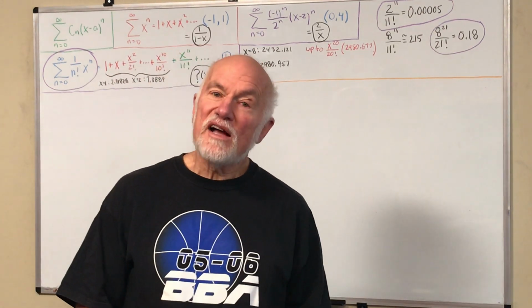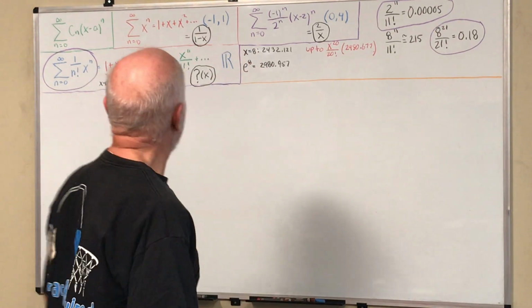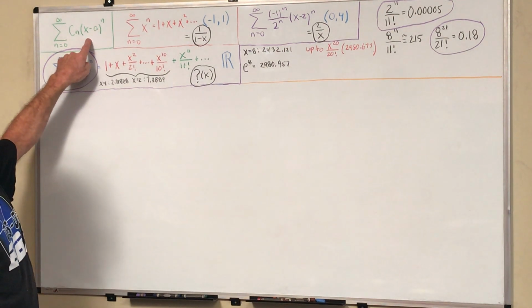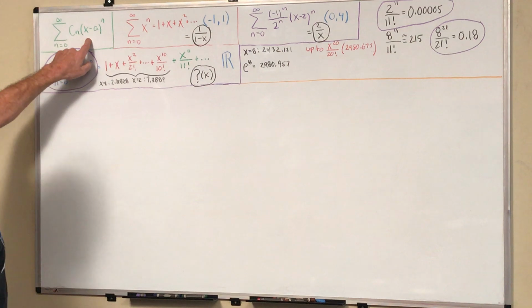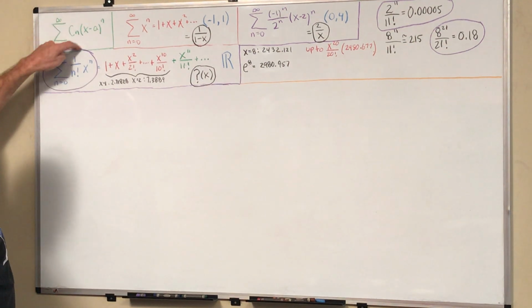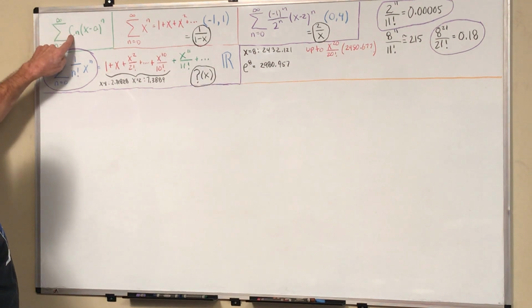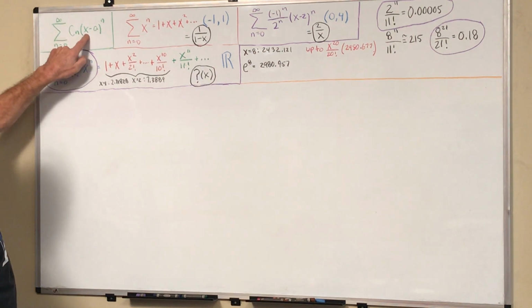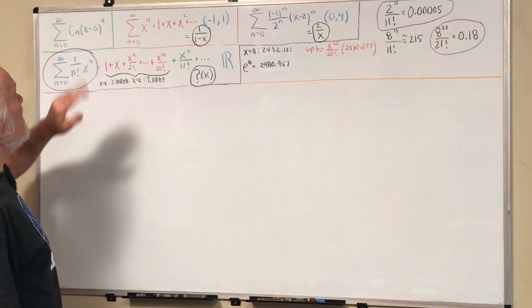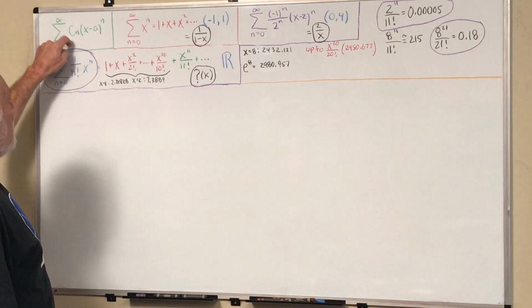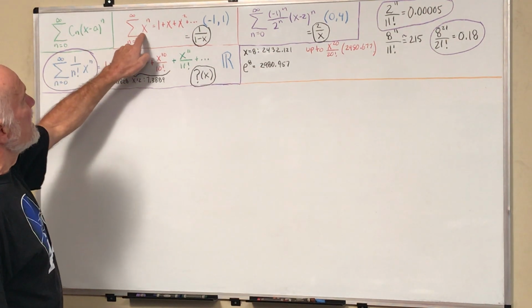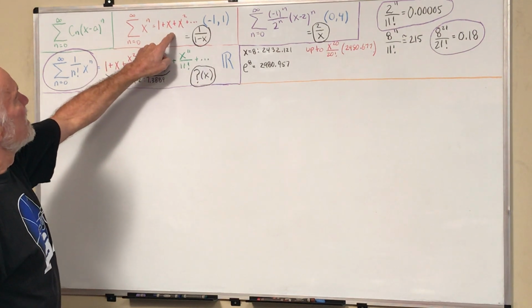So the last time we talked, we were discussing power series. And a power series just turned out to be an infinite polynomial. And so in your summation, you had c sub n, which is a function of n, times x minus some constant to the nth power. So we tried the simplest one, where all the c sub n's were just 1, and a was equal to 0, and we got this function.